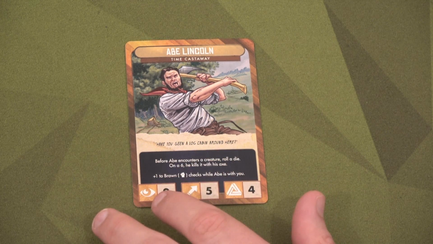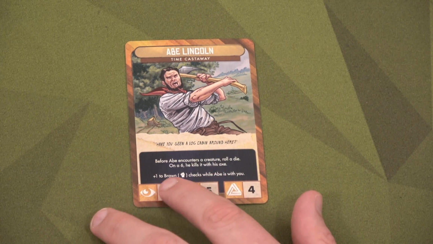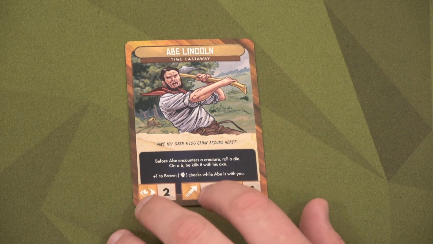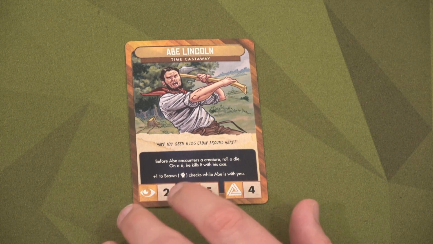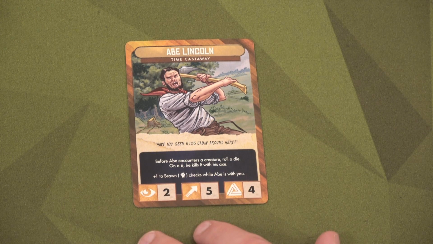And so that's what's up here. It talks about what he can do. Then also, if you have Abe with you, he gives you a benefit. So plus one brawn to checks when Abe is with you. So we're going to try and collect Abe and bring him to that time rift. But while we have him, we get that benefit.